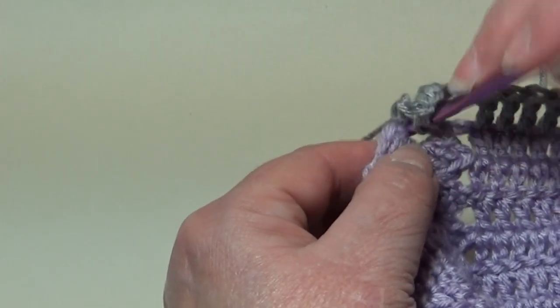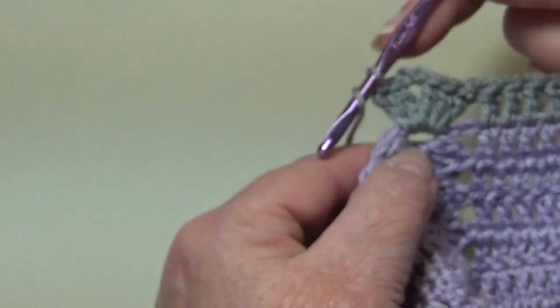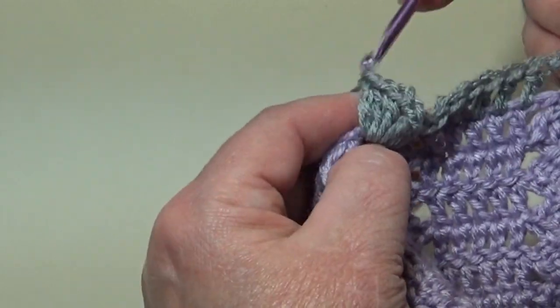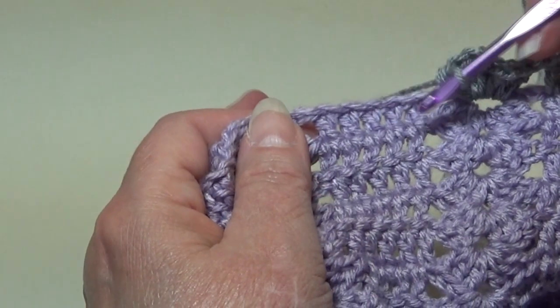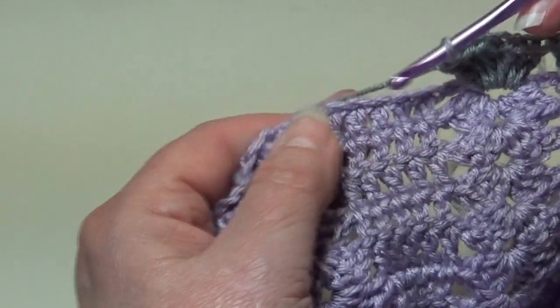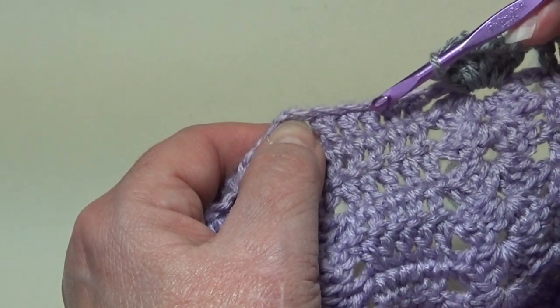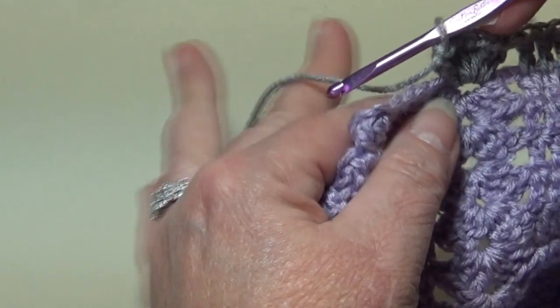There's 1, 2, and 3. Now you're going to look for those 5 double crochet in between those shell stitches, and we're going to work 1 double crochet into the base of each of those next 5 double crochet stitches right into the foundation chain.